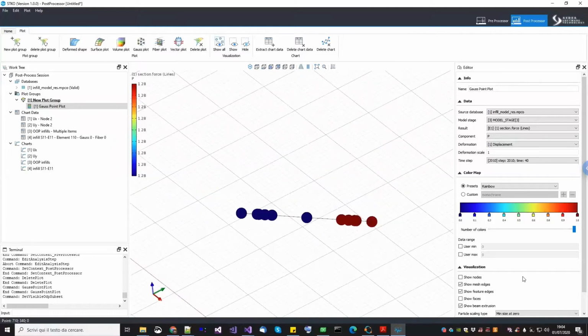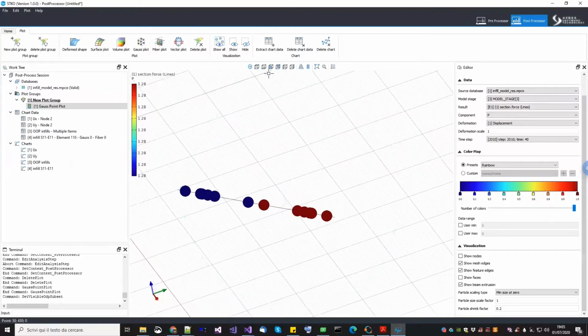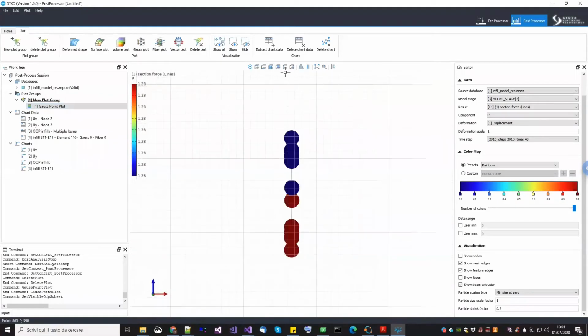Now, someone basically asked us to implement what is called particle shrinking. So for example, when I have this situation, I can use a shrinking factor, like for example, 0.1, so that you can see now the particles are basically moved towards the center of the element. If I put 0.2, as you can see, they will move. So now it's easier for you to select those elements. If I go on the front view, probably it's easier for you to understand what I'm saying.